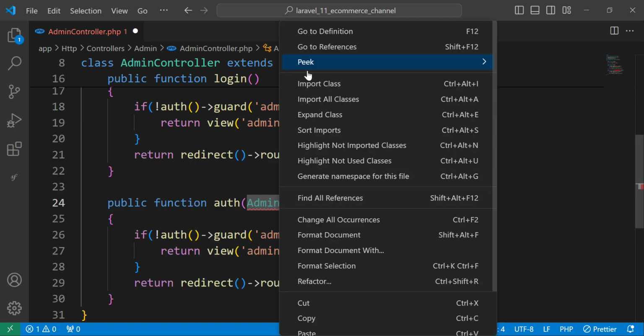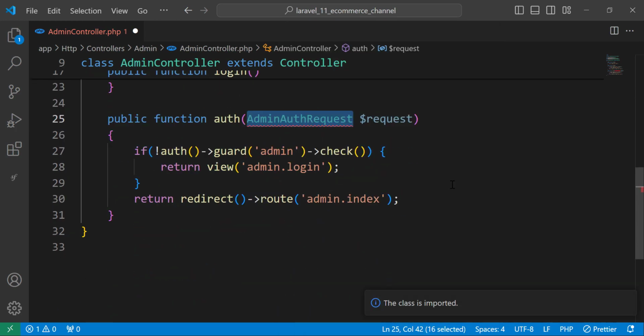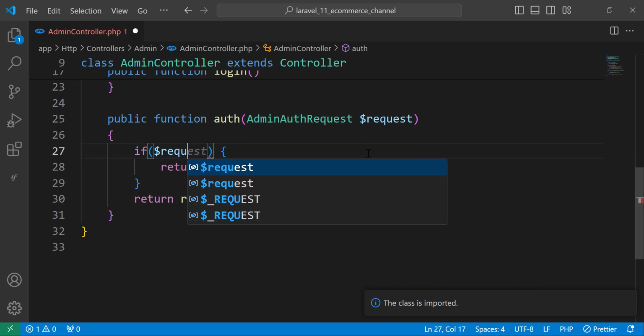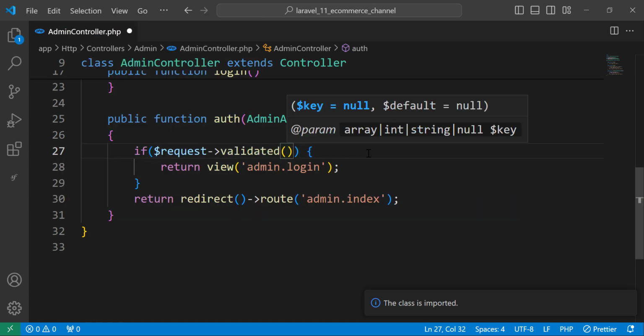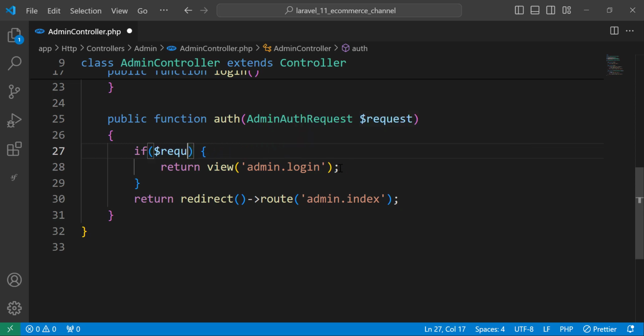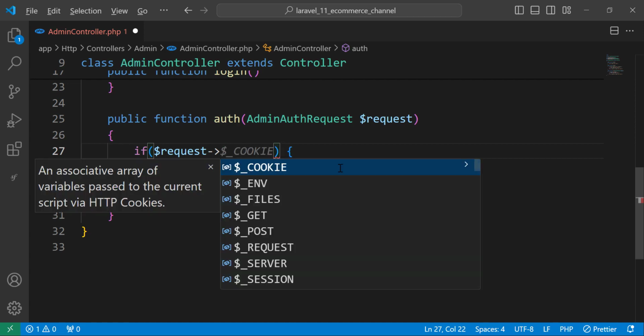Now it's done. Let's import it and use it here. The first thing we need to do is to check if the request is validated.